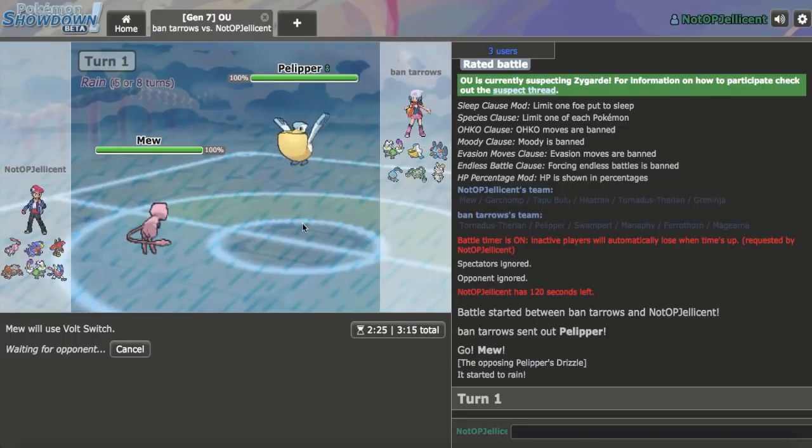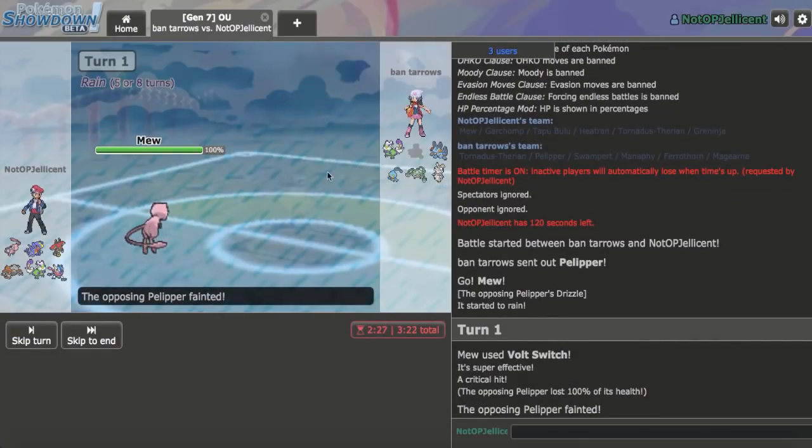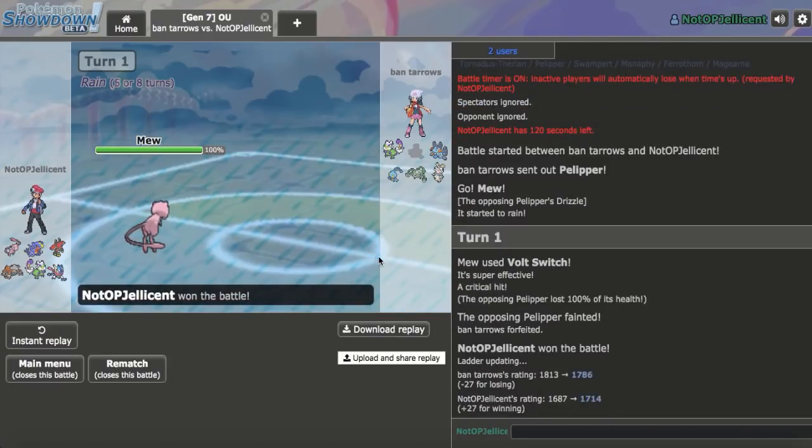I don't even know if Volt Switch is going to OHKO, which is the thing. But what's the switch-in? Magearna? He stays in. And I get a crit, probably mattered. That's really bad, and there's the forfeit. I'm going to put this in just because I wanted that to happen since the beginning of the video. Not quite how I saw it happening the entire game, but that guy was a lot higher than me on the ladder, so... I mean, yeah, after the rain just got sacked, he had no chance right there.